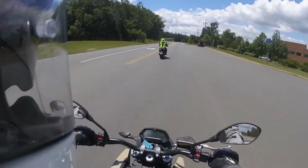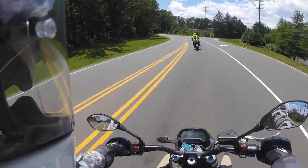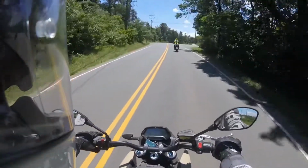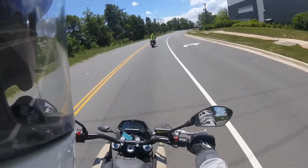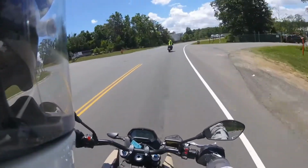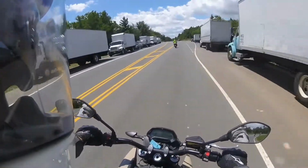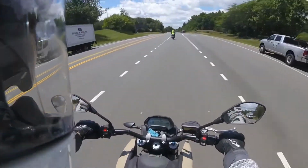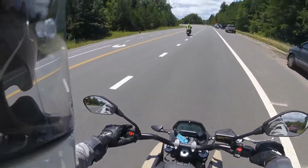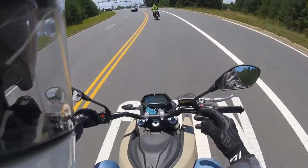I'm digging this. The only drawback I see to it would be recharge time and how far I can go on a charge. The salesman talked to me about 70 to 120 miles, or up to 220, with these things, which is pretty awesome. But how long does it take to charge? The convenience of fuel motorcycles is that you can fill it up in just a few minutes and be back on the road. I don't want to speak out of turn about the recharge time with the quick charger, but I'm fairly certain it wasn't a lot. I think it was like 45 minutes to an hour or something like that. I would have to look it up, guys.